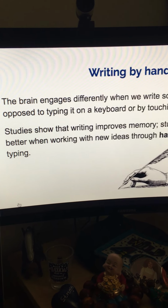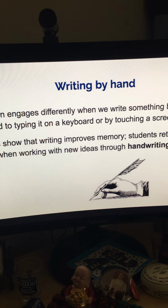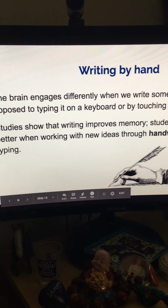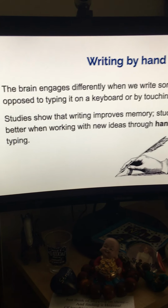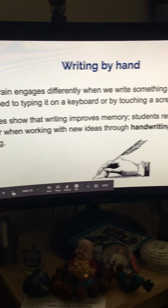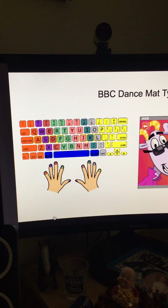As you know, brain research has shown that when you're brainstorming and planning and drafting by hand, that activates a different part of your brain from just typing on the keyboard. And so you'll see that they handwrite in their reading journal, they handwrite in their English notebook before eventually going to type. And by the way, I've discovered that lots of 6th graders need to learn how to touch type.